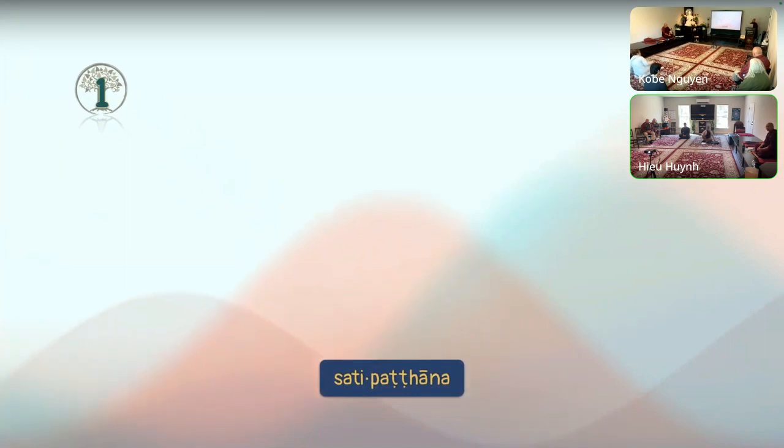First we talk about the word Satipatthana. It comes from a sutta, a discourse in the Majjhima Nikaya and Digha Nikaya. Satipatthana can be translated in two ways. The first way is a combination of two words, sati and patthana. The word sati means awareness or mindfulness. Patthana can be translated as the domain or sphere, or establishing, or making foundation. So we can translate Satipatthana as the foundation of mindfulness or the establishment of awareness.